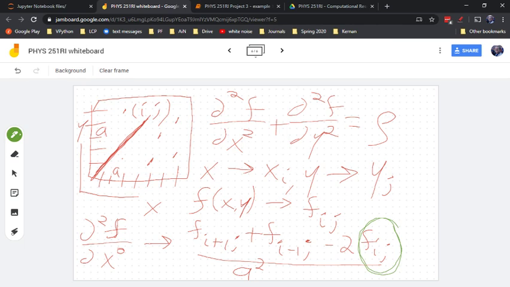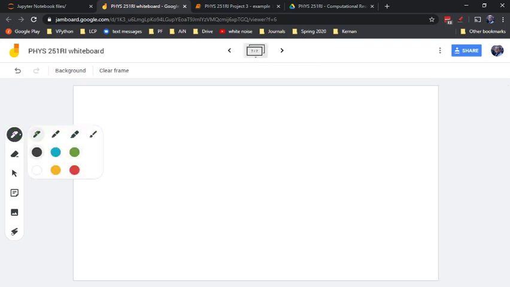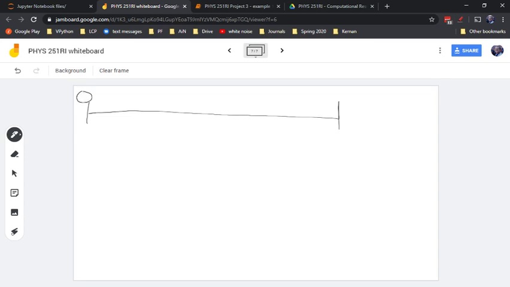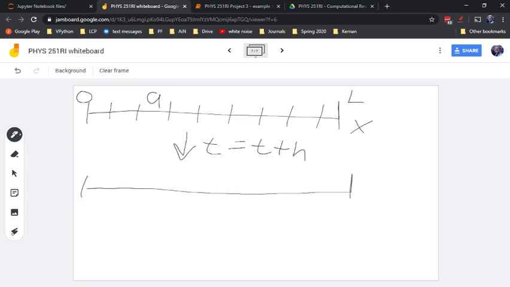The only way this gets more complicated, I should say more nuanced, is when you invite time to the party. So for your project 3, you're looking at the temperature in a rod. So you're going from 0 to L, and this is along the x-axis. We're going to slice this up just like we did before. Each of these has a spacing a. And you want to move it forward an amount of time h. So we're going to say t equals t plus h. So h is now your time step. Don't know why our textbook picked h for a time step, but it did, so we'll stick with that.